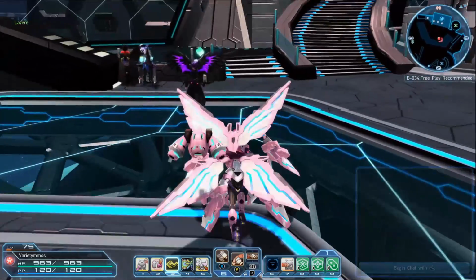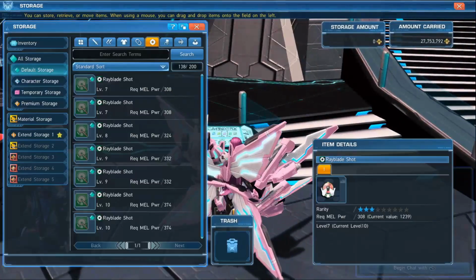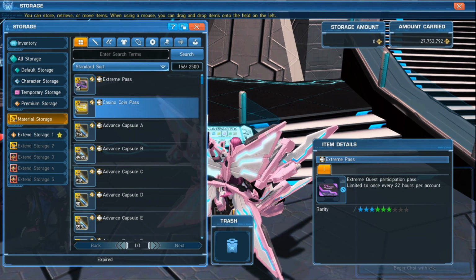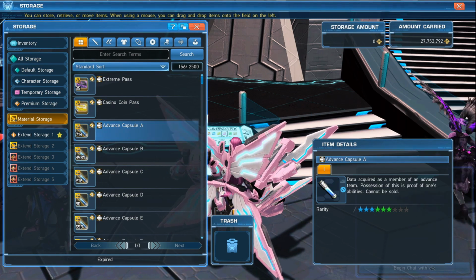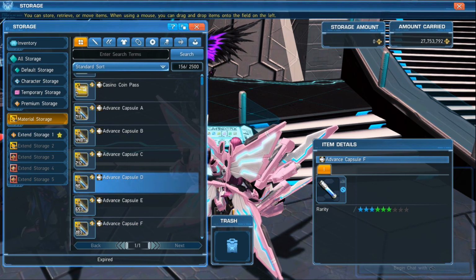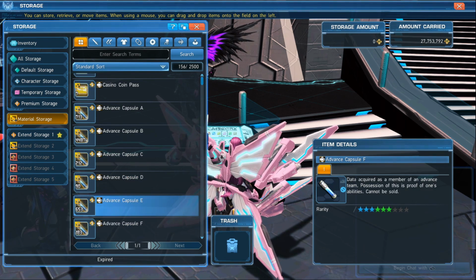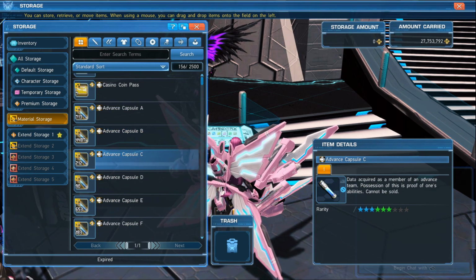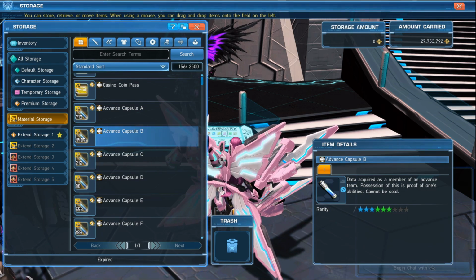Specifically, the tokens that we are talking about are advanced capsules A, B, and C. There are also capsules D, E, and F, but we're not going to be talking about them for now. We're going to be focusing on A, B, and C. So when you've done Coffee's quest, you should have some A capsules and maybe even some other capsules.